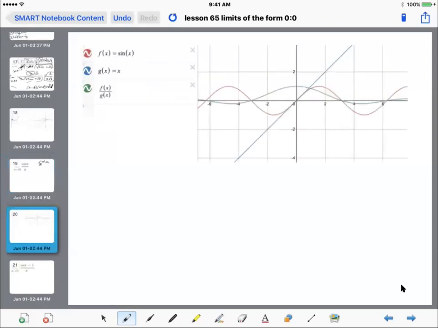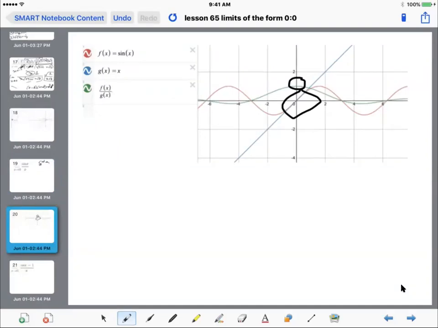Here's a graph. Then this one is pretty instructive. You see how the red and the blue almost coincide with each other when we're close to 0. That's why sine x over x, see this point right here at the peak of that green? That's undefined. However, the limit appears to be 1.